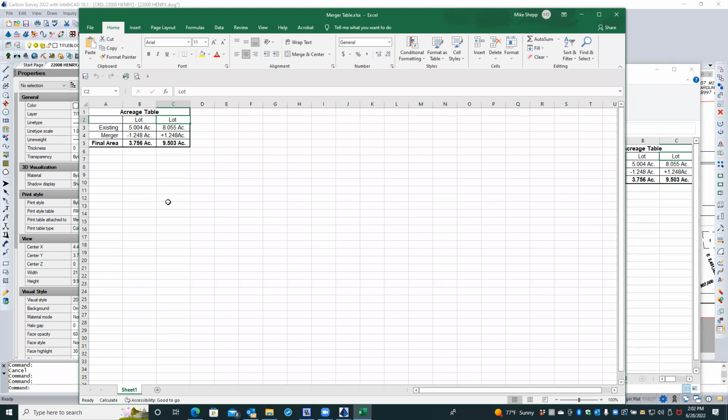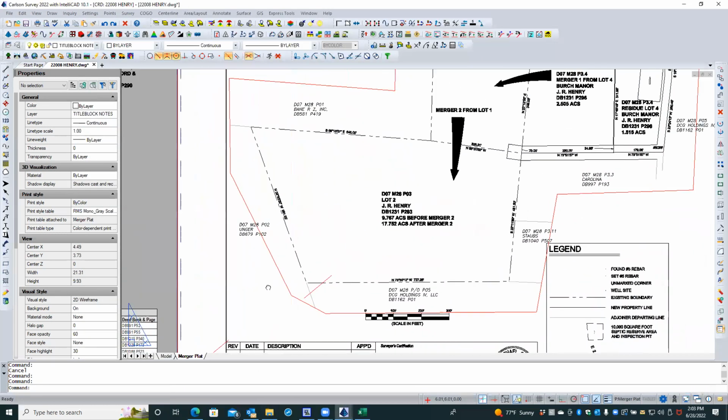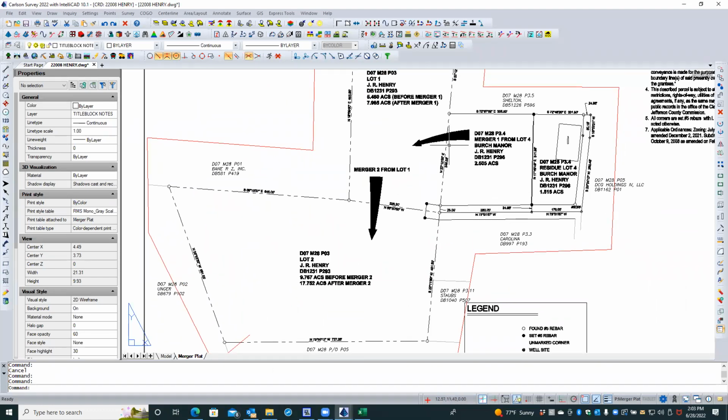Now, is that what you want it to say? No, I've got to set it up for this particular job. Do you know what those numbers are yet? Yeah, they're on the plat. There are 3 lots: lot number 4, lot number 1, and lot number 2. I don't have a total acreage for lot number 4, but I can add those 2 numbers together and get it.